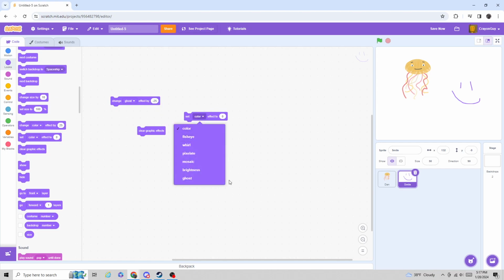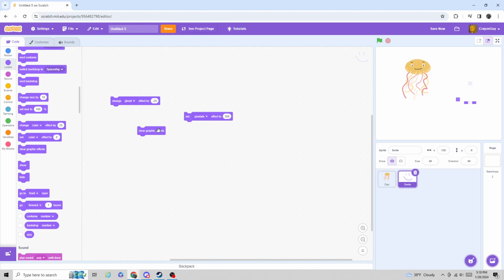Then, obviously, that's the same thing with these, but you can set the value. So if you want to say 19 or something, boom, it's pixelated to 19. But it won't change again when you click that. If you want to do 309, then boom, it's super pixelated. But you can always just change it back right after that. But then the clear graphics effect, I'm going to change to 309, because why not?